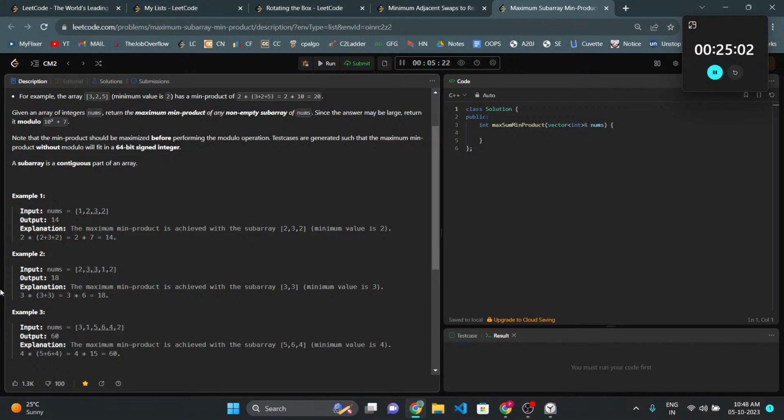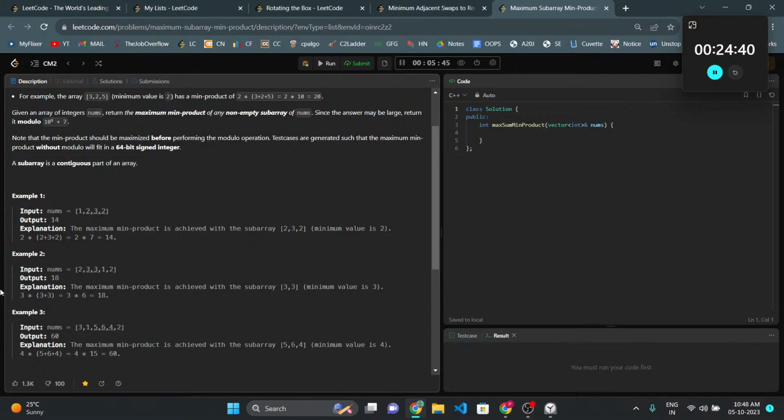If this is my minimum element, I will look on the right hand side till the moment they are all greater than this, and also on the left hand side till the moment they are also greater than this, and I will just calculate it.